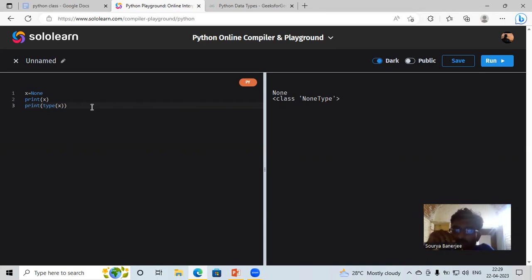So suppose you are starting a game. The life of the player becomes like its initial state. Your score is 0. So in that case, I think you can actually store the None data type. Okay, we will explore it in advance when we do. So you have to understand that None is another data type.